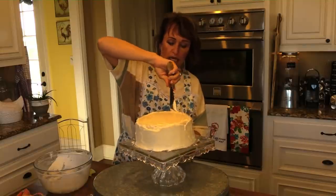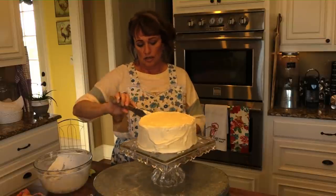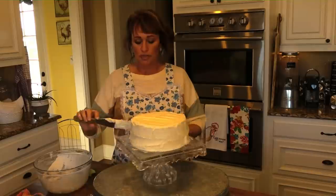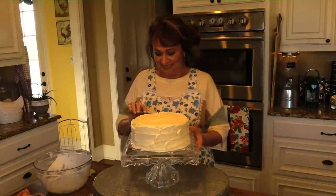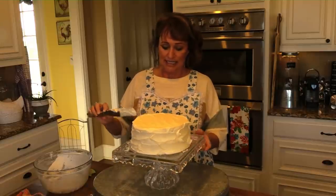Just ice it however you want to. I kind of like to do it where it's got a little bit of design on the outside. On this particular one, I used that half a lime to cut up and try to make something pretty on the top. Yes, I did. I did do that.